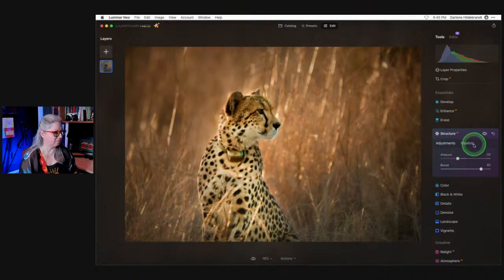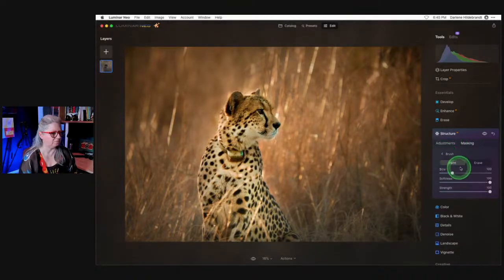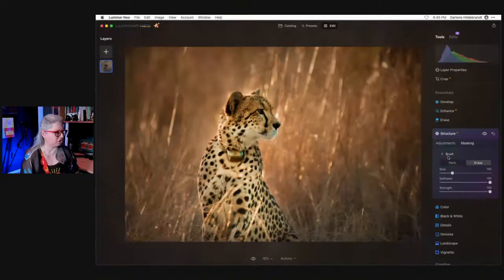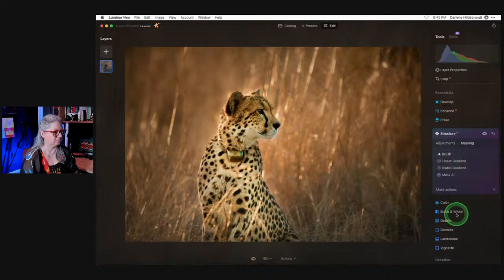And we can also mask it a little bit more to make sure that these foreground grasses are a little bit sharper. Okay, so I don't want them as blurry. So I want to keep it looking like the place where she's sitting should be sharp as well. Okay, like so.